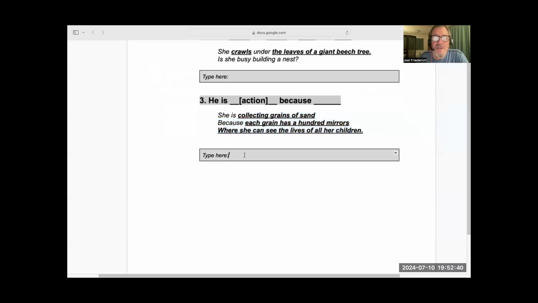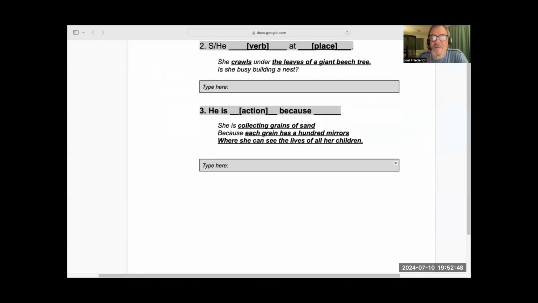So you try to type a description here, elaborating with more detail on the action of your animal, but even more important, why is your animal doing that? Because dot, dot, dot. And try to connect with those inner emotions, those inner qualities of yourself that you wanted to show. So, 1, 2, 3, write.